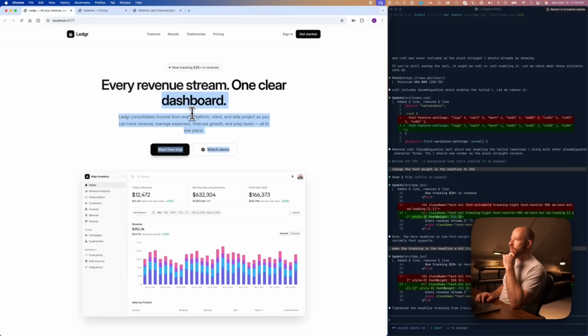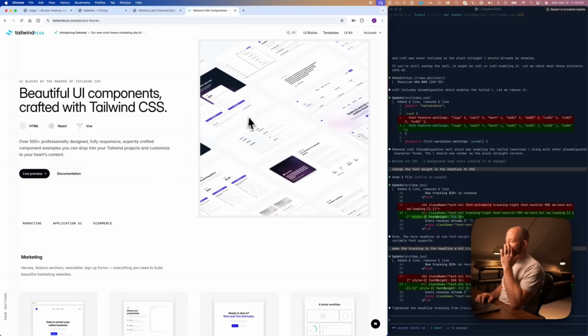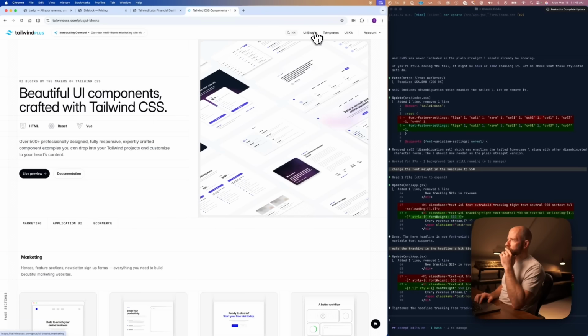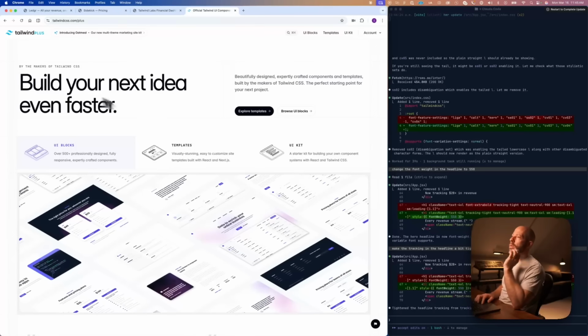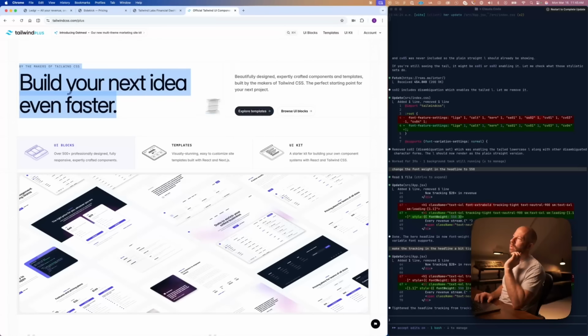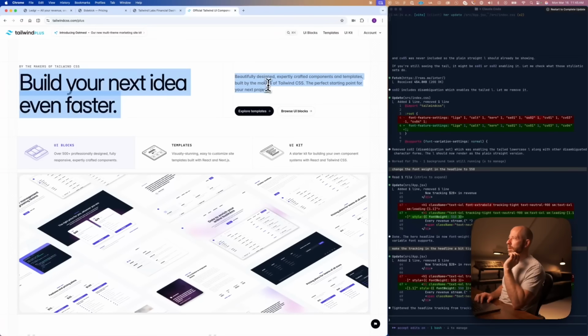Now one thing I find when I generate sites with AI is that it centers everything by default. I'm more of a left align guy. Another thing you could do is what I did on the Tailwind Plus homepage, where I did this sort of split headline with the subheading.